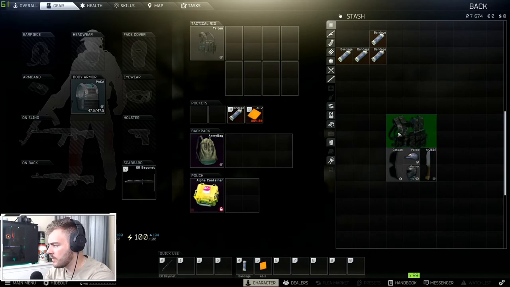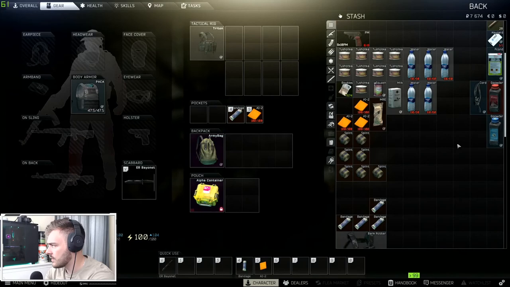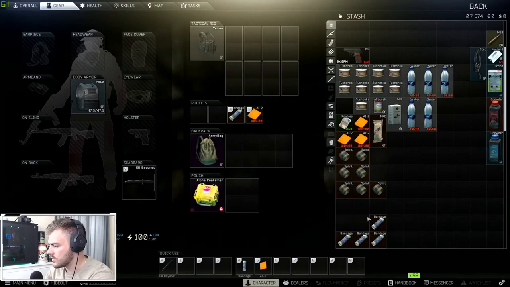We'll keep that. Sell these. Keda can go down here. This is some of our stuff that we could sell when we're level 10. To shonkers, splints, bandages. We need salewas. How many do we need?